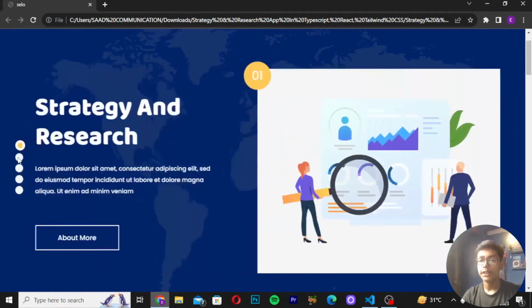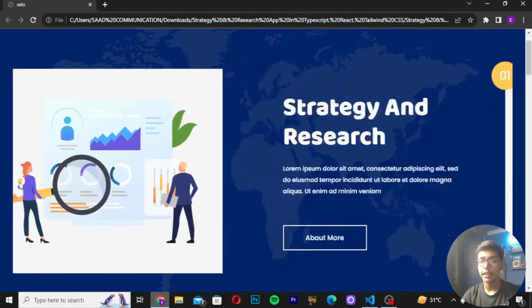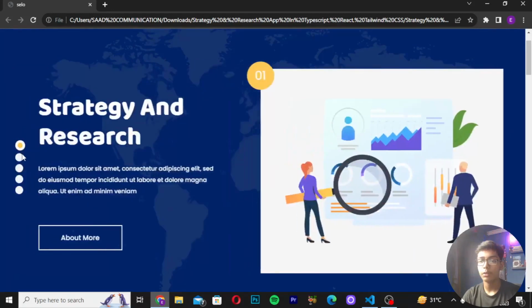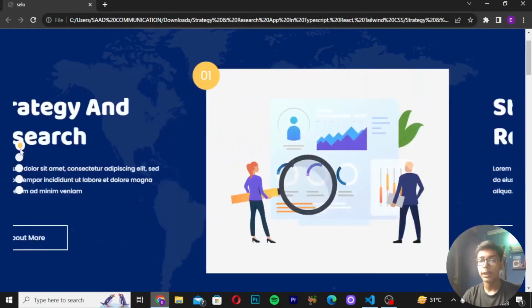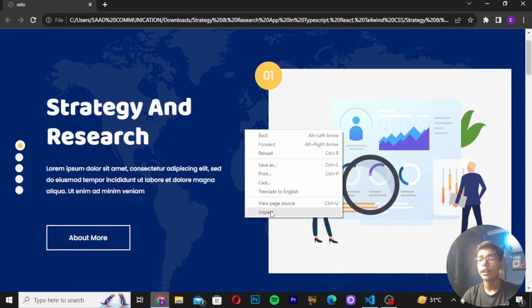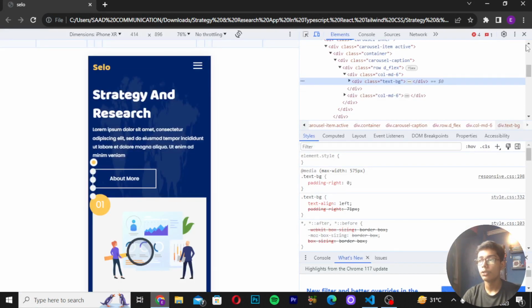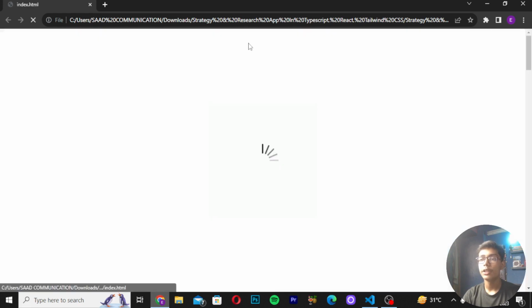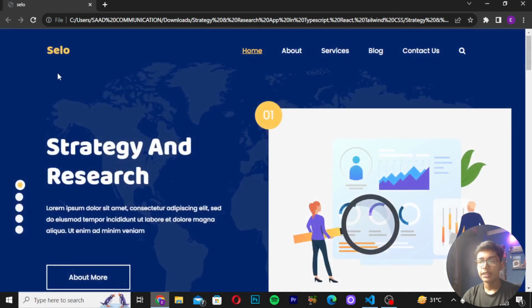sliders here on our page, and when I'm choosing the second, third, fourth, and fifth slider, it is moving on to that slider here. It is working automatically, and you can also use it manually as well. So this was our project which we have created, and this was our amazing application which I want to show you here, which we have created using Tailwind CSS, TypeScript and React.js. So this was not really a big project, but I hope you understand this project here from the start.